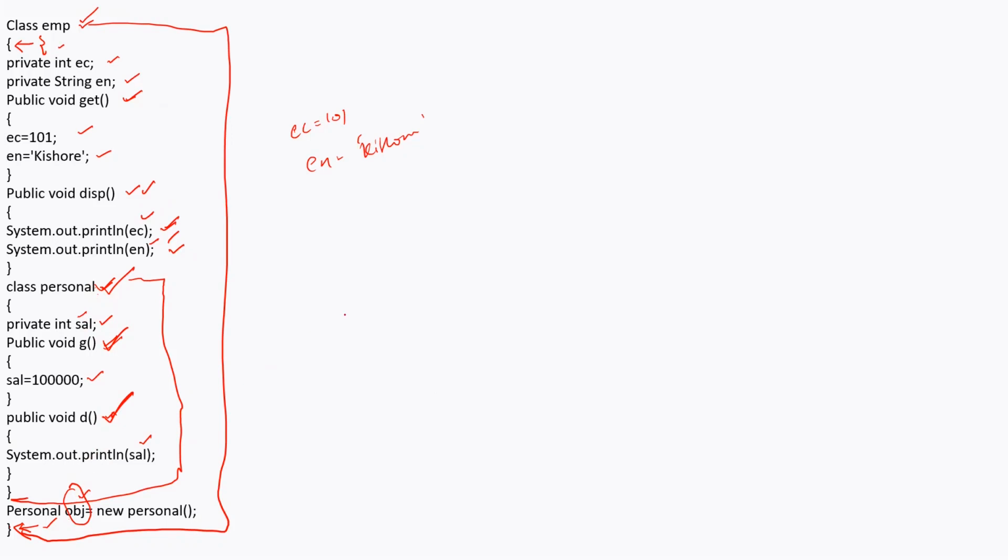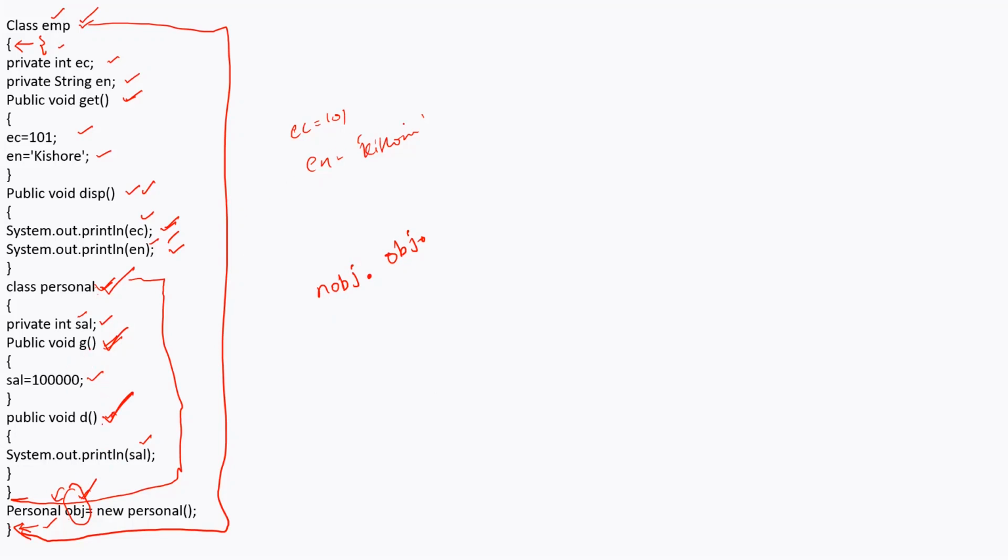So what is my first object for the outer class, the employee class? It is nobj dot. Here you have the object for the personal class. So dot obj dot. And this is an object for the personal class. So now this obj can access the G method as well as the D method.